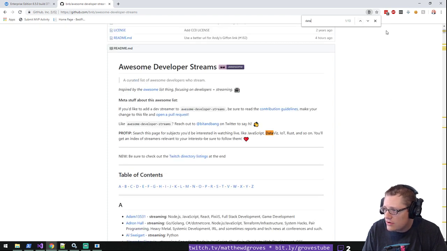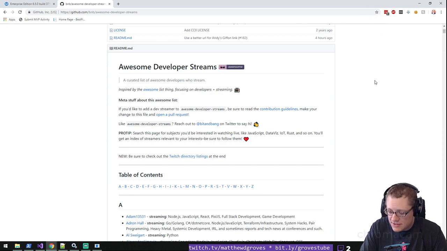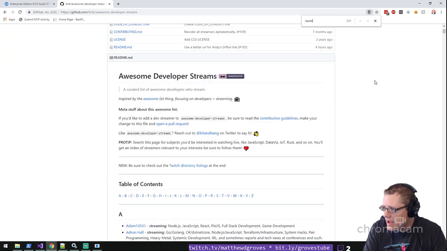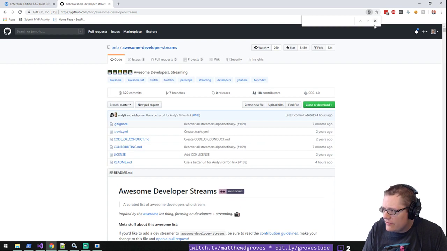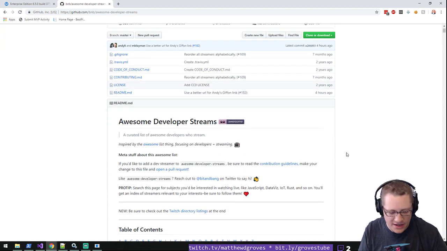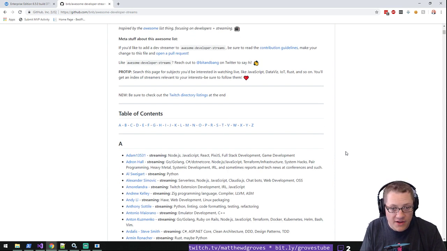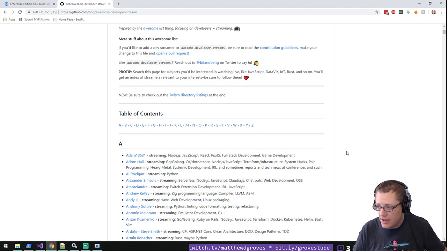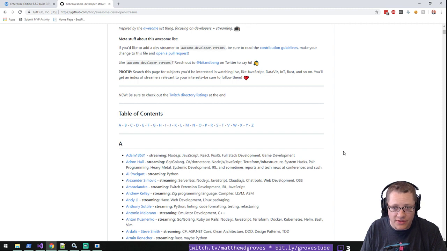So it looks like nobody new in the data. Control F. Let's just search for backend. Nothing with backend either. So we're kind of in a small niche right here with the backend and the databases and that kind of stuff. But that's fine, because backend is a very important part of software, and databases are extremely important parts. So I'm okay with that.